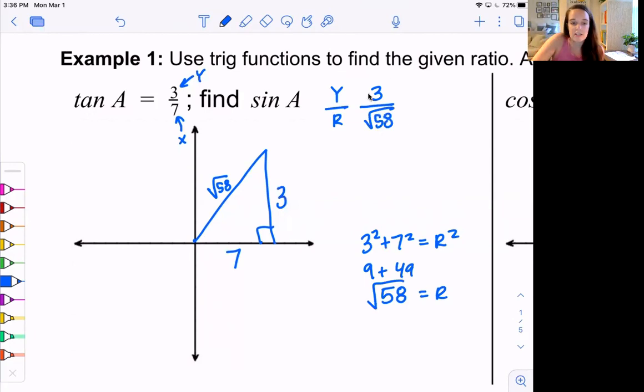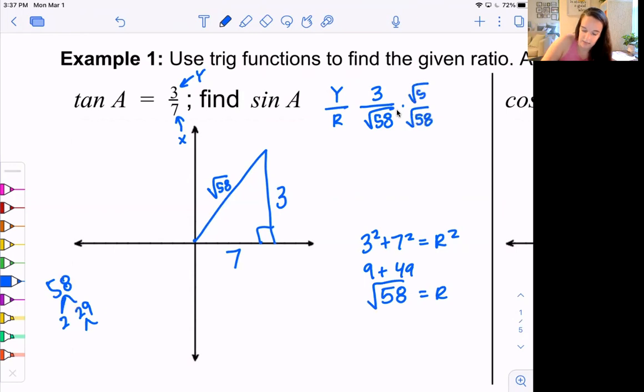This is essentially my answer. I do need to break it down. I do need to simplify this and rationalize because I don't want to leave that radical in the denominator. So I'm going to try 58 over here real fast. 50 is 2 times 25, so 58 must be 2 times 29. 29 is a prime number, so there's actually nothing I can take out of there. So I'm just going to go ahead and rationalize.